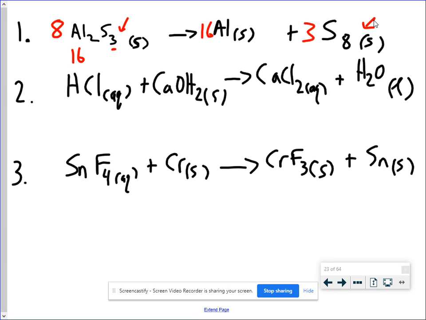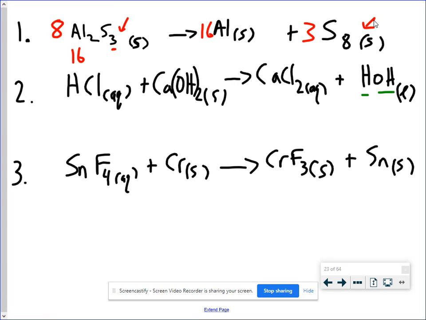We got hydrochloric acid plus calcium hydroxide. Ooh, I forgot the brackets around calcium hydroxide. There we go. Yields calcium chloride and water. Does anybody remember the trick? If you've got water, there's a trick. And that trick is to change it into HOH. It'll make your life a little bit easier balancing. Because now HOH is broken into OH and H.